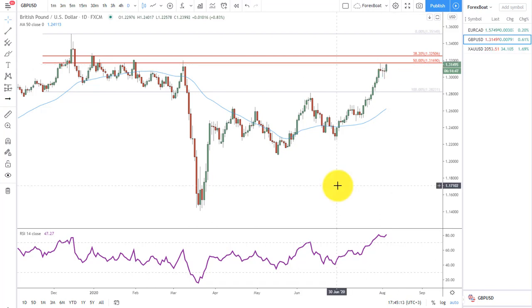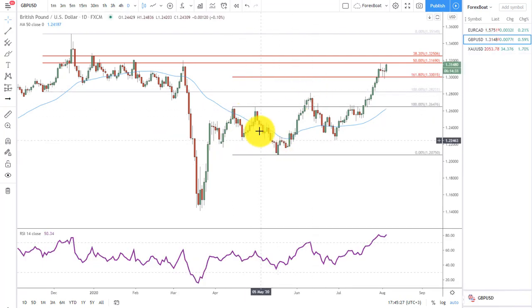Another thing is I like watching the breakouts or rejections and the corrective waves. So I will use another Fibs and will place it on this downside correction, which you can see here. And what we have is basically several levels, which is the support at 161.8 Fibs and the resistance at 50% Fibs. Now let's move to the 4-hour chart.